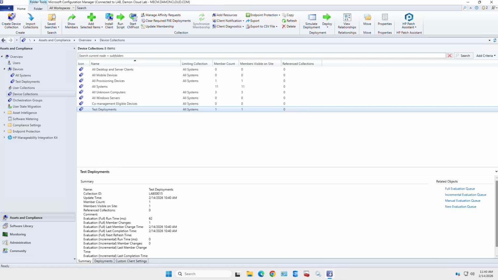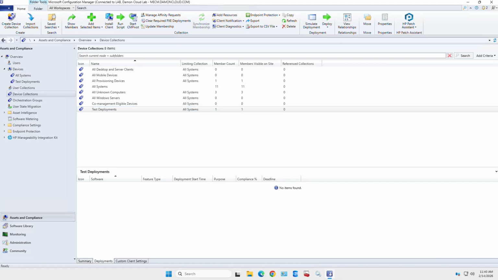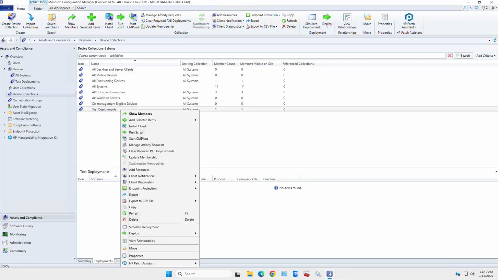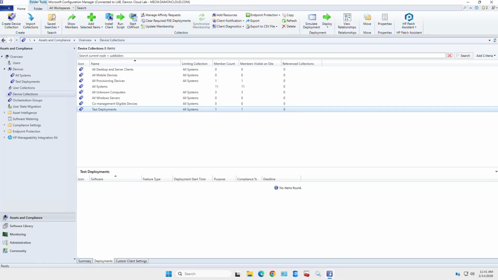And so if we click on that tab, it doesn't even show yet that this deployment has been targeted for this. So I may just try to refresh a few times until we see that. So it hasn't even realized that it's got a deployment yet. So we'll give it a little time.